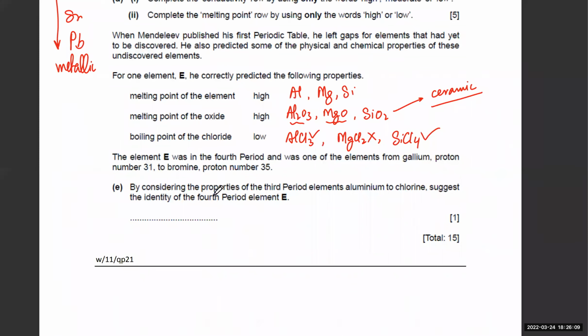ठीक है, तो उसने कहा गैलियम और, तो आंसर क्या होगा कि ये दोनों तो एल्यूमिनियम, तो गैलियम एंड जर्मेनियम can both actually be this element in the fourth period. Is this clear? So, हाँ जी.